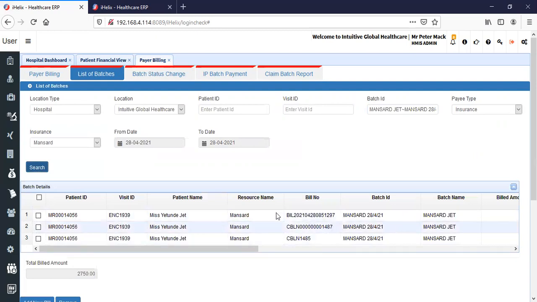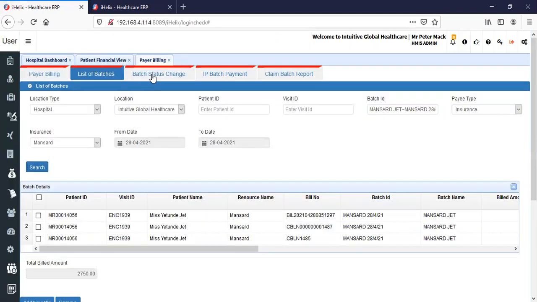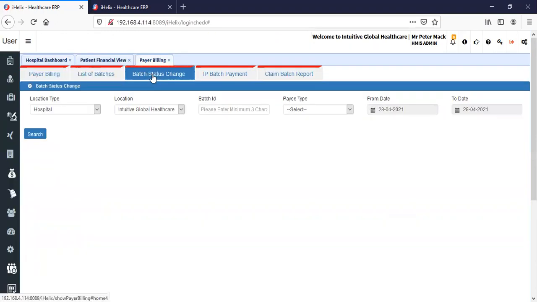So the billing, the two was for the lab test I ordered, and the last one is the drugs. So here is the price also. So for me to go back to status change, this is where I now change the status that the person has paid for a bill. So under here, include the batch ID I created.